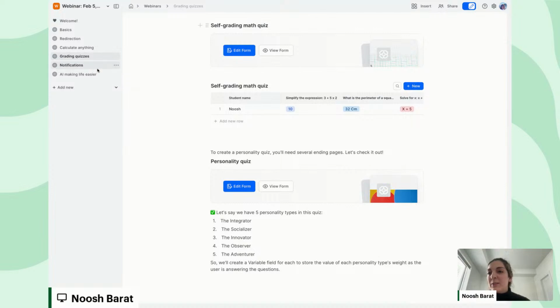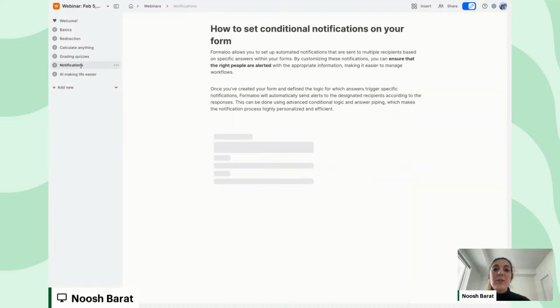And I want to go on to notifications and email notifications. I want to show you how you can build email notifications that are customized for your form and for your business and for your use case.